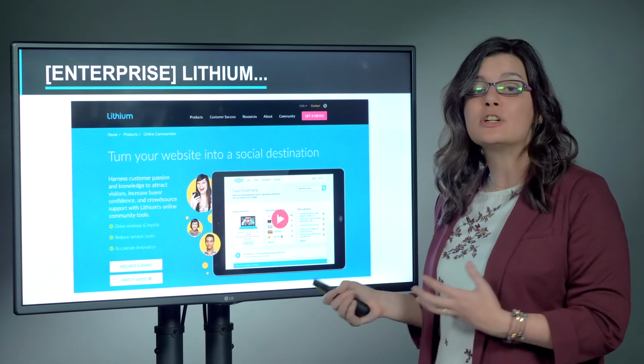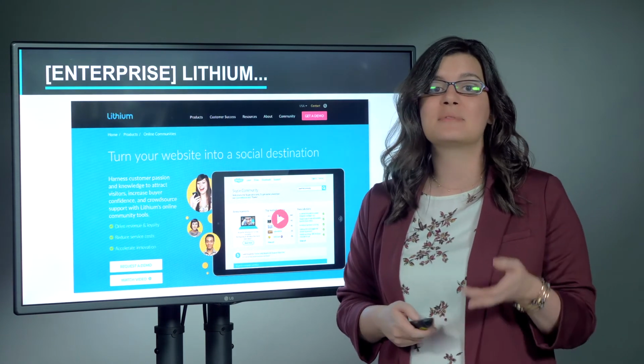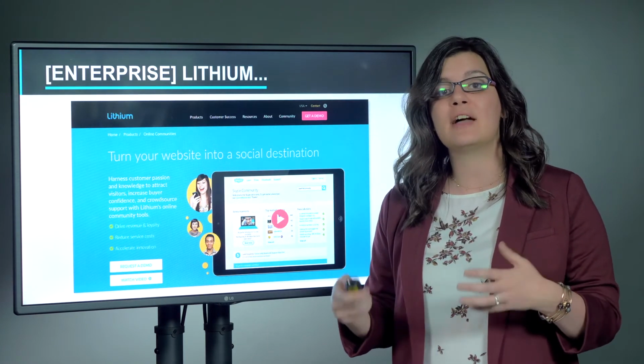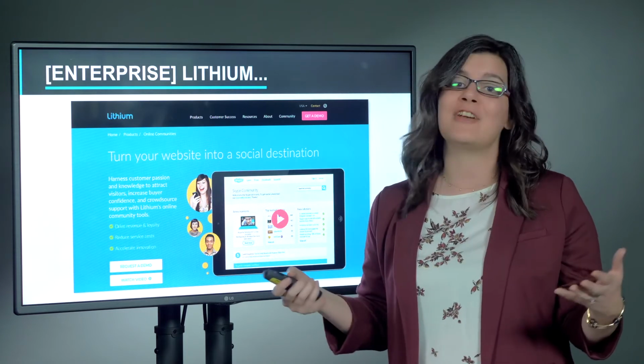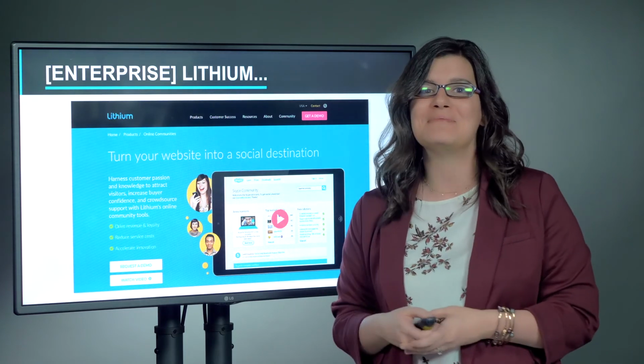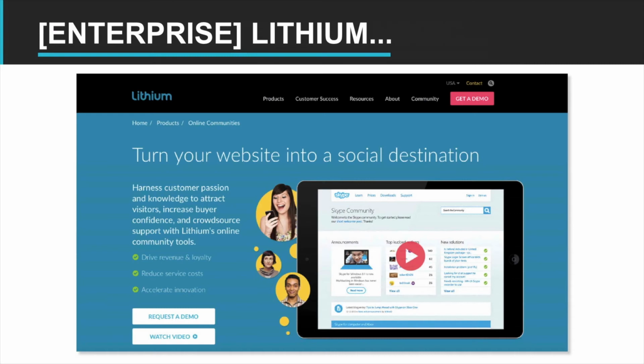Now, there are enterprise-level community platforms that you can look at if you would like to invest a lot of money and get all the fancy bells and whistles on your community platform. This is Lithium. Lithium turns your website into a social destination.